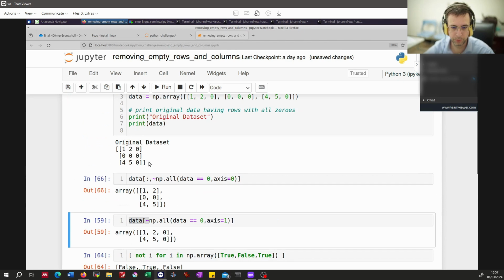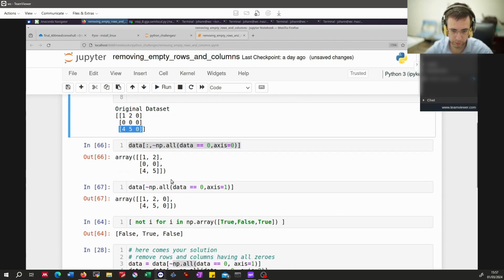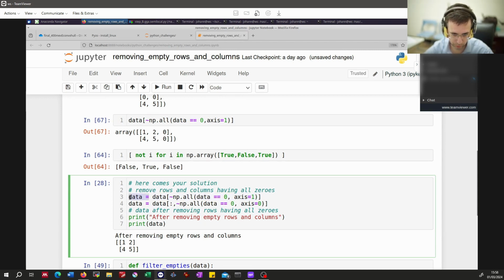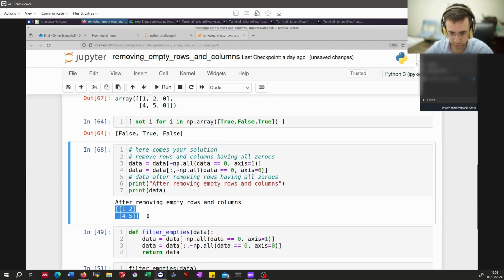You see in this line, we select these two columns, and in this line, we select these two rows. Their common intersection basically will have no zeros. So what we need to do is do one of the selections, update our data, and do the other selection, update the data. And this will give us the desired result.